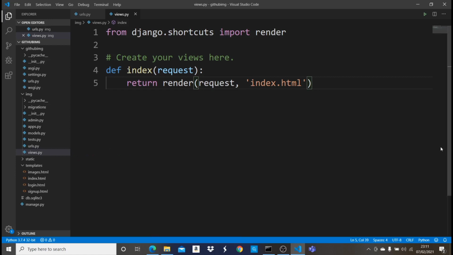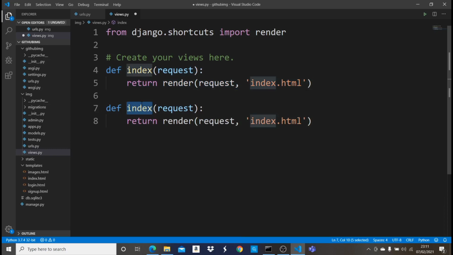For now, let's leave this like this, and let's come here into our views. So let's also do the views for the sign up. Let me just copy this right here. In the index, I'll say register, and I think we have it as signup.html. So right here we'll say signup.html. Once the user goes to /register, it should take us to signup.html.